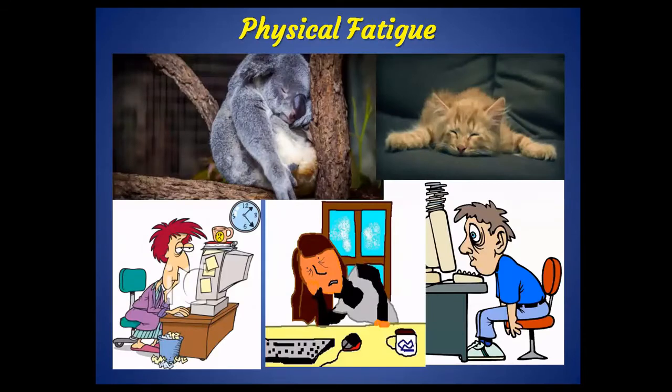Physical fatigue is another feature of Parkinson's that we're often encountering in people's accounts of what they're dealing with. This can be something that comes in very early in the condition and has a big impact on people's ability to engage in active roles in their life — whether that's work, domestic life, or leisure interests. People often feel that they are not trying hard enough, but actually what they're battling with is this tendency of the condition to be fatiguing and cause rapid onset of exhaustion after even relatively short amounts of physical exertion.